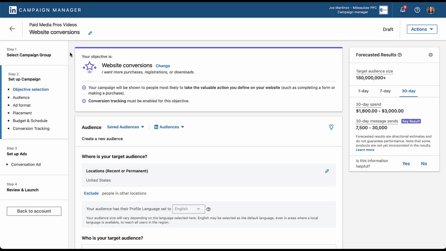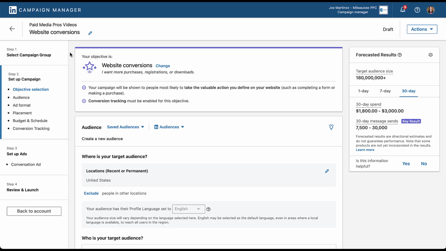So in this video, we want to give you a full rundown of all of the LinkedIn ads targeting options available as of January 2022. I've gone ahead and created a staged campaign in our staging account so that we can run through all of the different targeting options. On LinkedIn, all targeting options live at the campaign level.